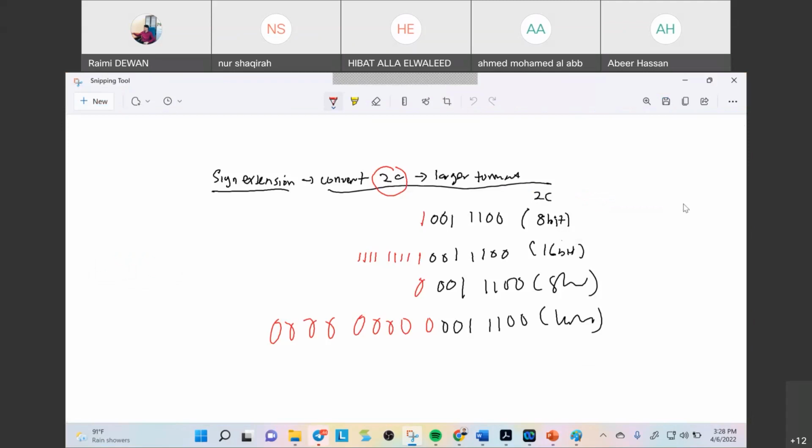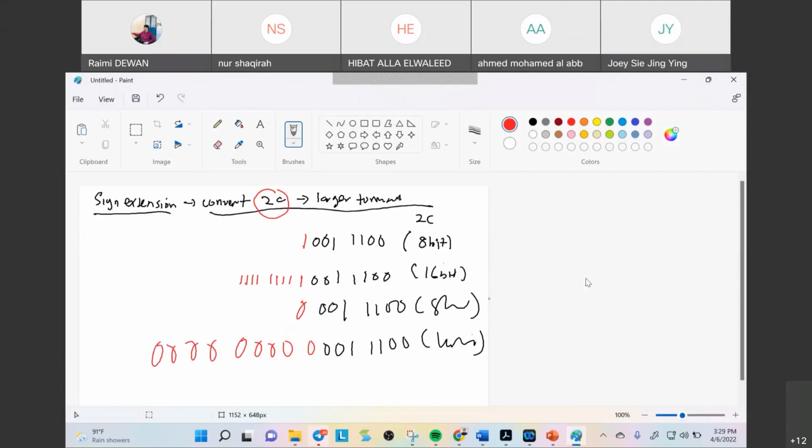Joey, can you snap? Because I keep disturbing Joey. Are you here? Do you have the module with you? Where is Ayu? Are you inside? Oh, you have class, right? Okay, never mind. Joey, can you snap Table 3.4, the table only, and put it into our Telegram group, because I want to copy paste to our slide. Understand? Table 3.4, page 36. Okay, you do it first. I wait for you.